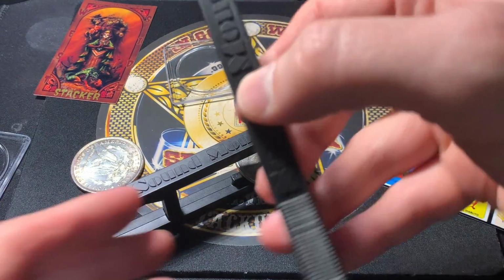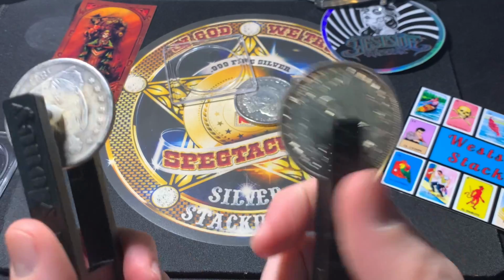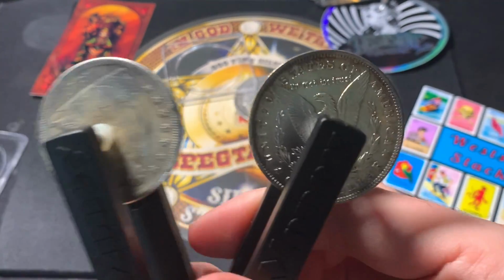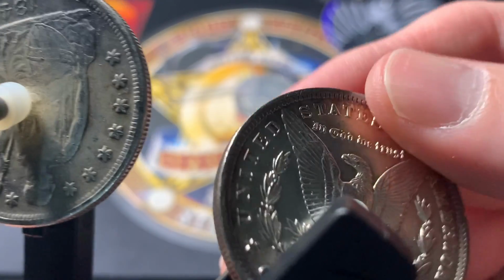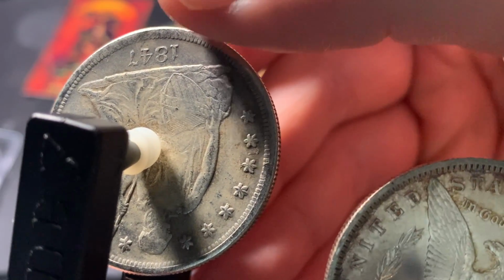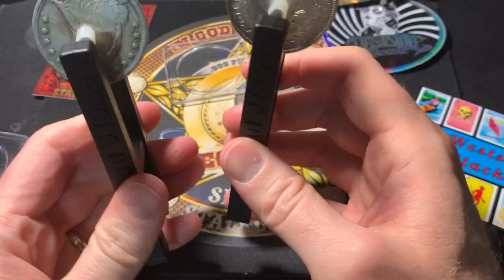I actually have a couple of these, so let's do them at the same time, just for fun. I actually love doing this. And if you have the app, it tells you right there on the app, hey, this is good, this is not, whatever the case may be. All right, we're going to go ahead and ring them both pretty close to each other so you can hear it. Here's the good one. Here's the bad one. So there is a definite difference.